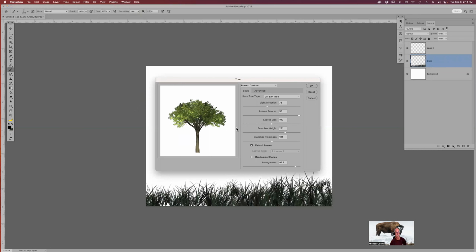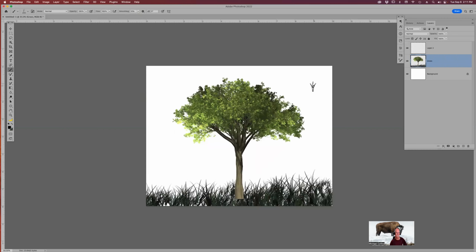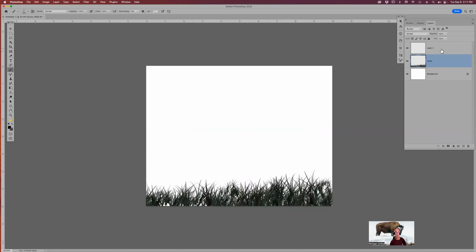And it brings up the last one that I did, so I was playing around earlier doing this. I'll just click OK. And you can see that the tree is in front of the grass, which I don't want. So I will drag the tree up and above. What the heck? Oh, I did it on the, never mind. Let's undo the tree. Get rid of that. Go back to my layers and make sure I'm on the right layer.